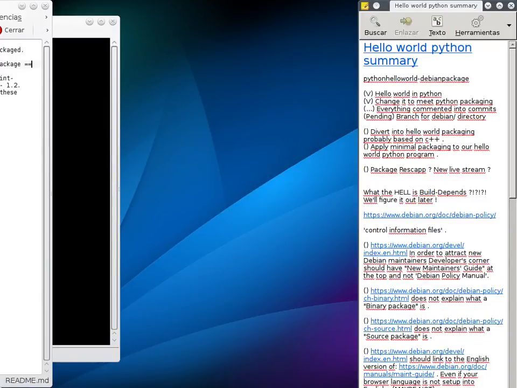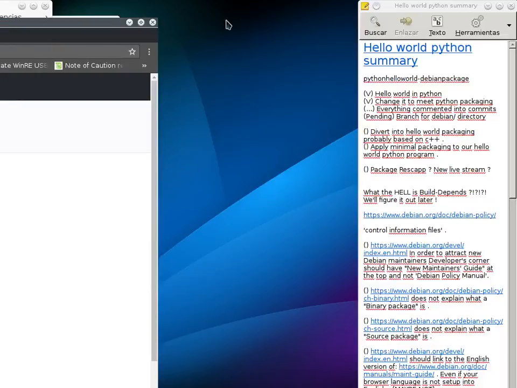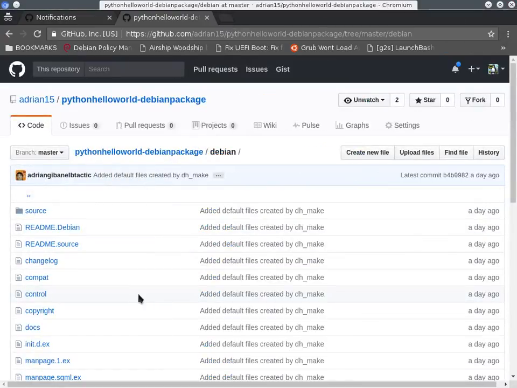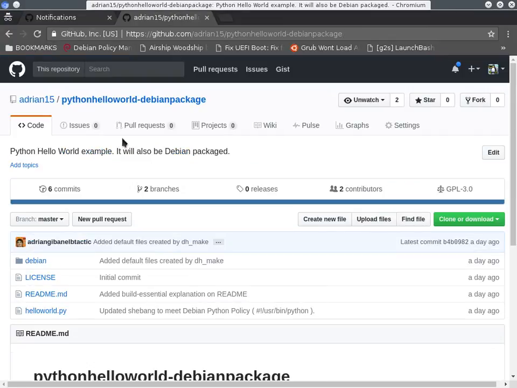The first thing that you already have in the video description is the repo. So this is the repo for the Python Hello World Debian package.